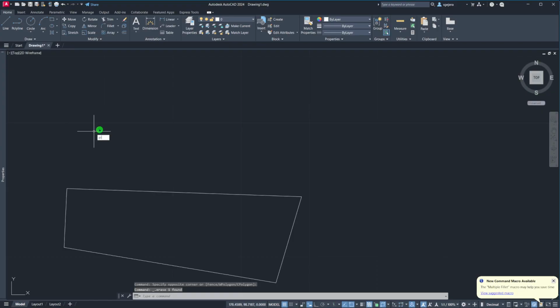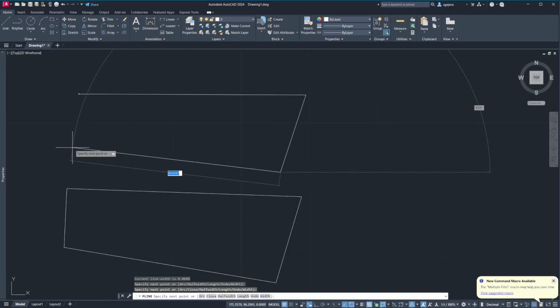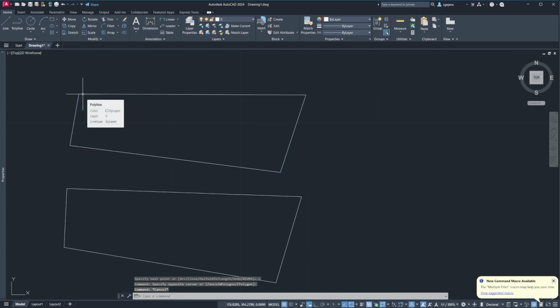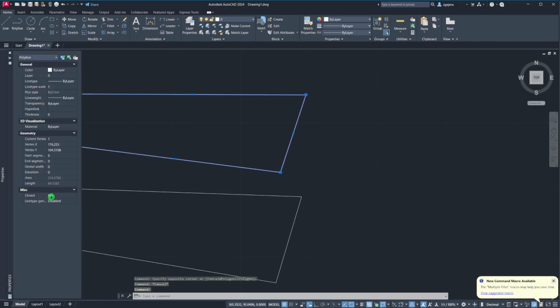So what I should have done, if I wanted to create that polyline and have it closed, is instead of clicking here, I should have closed the loop. The close option is accessed through C. So if I press C, then enter, it will close it. It finds the first point and closes it. So when I click this and check properties, it should be closed.